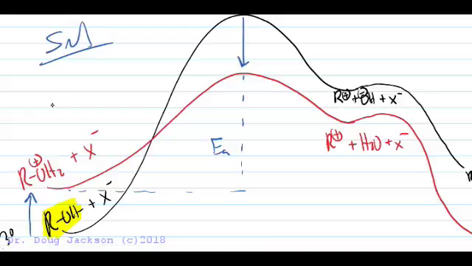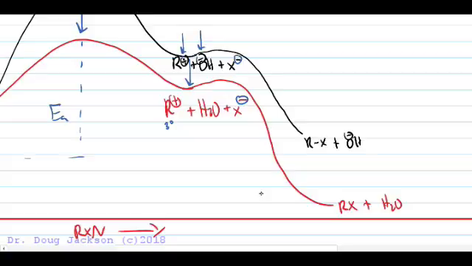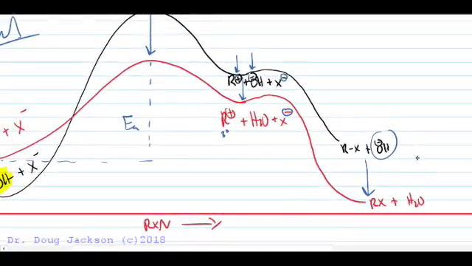We also lower the energy of the intermediates because we don't have two opposing charges here, a plus and a minus. A tertiary carbocation with water and a nucleophilic halide are only two things with charges at the intermediate step versus three things with charge there. So we do lower that as well. And we also lower the energy of the products overall because we don't have a charge in the final product mixture.